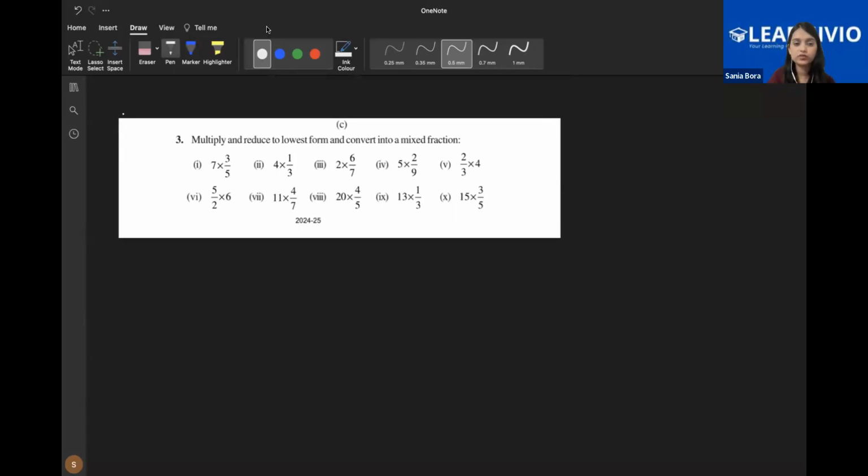If you convert it into the lowest form, for example, the answer was 12 divided by 6, right? Yes. So if you get 12 divided by 6, that means your answer is 2, right? That is the lowest form. But in case the last answer is 14 divided by 3, it is not the final answer, right? So you need to convert that into the mixed fraction. If you get a whole number, you don't need to convert it into a mixed fraction. If you don't get a whole number, then you will need to convert. Okay.